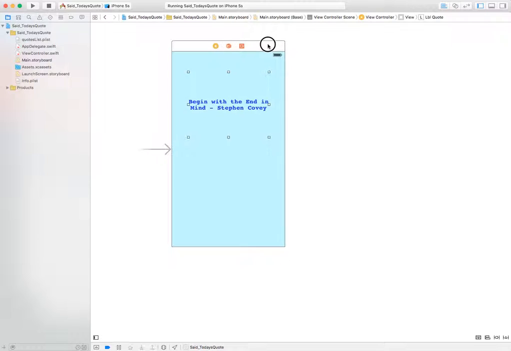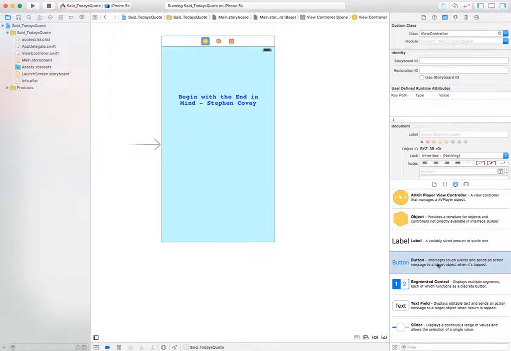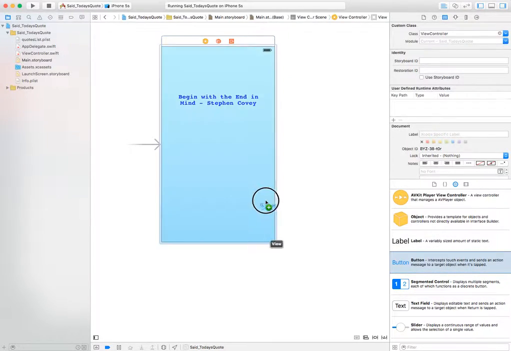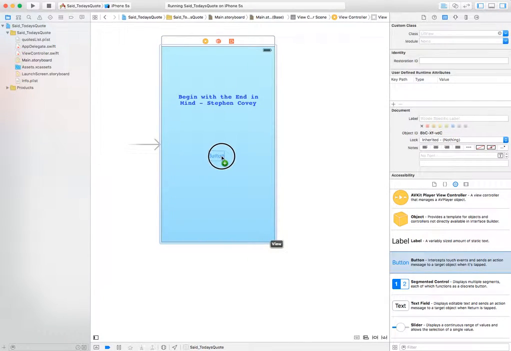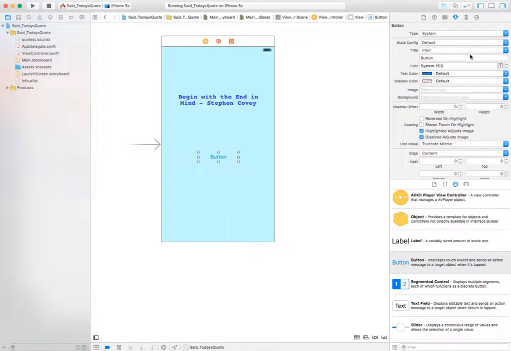So here's our user interface and I have a label component. So let me bring in the utility area, and in the utility area there is the button component, and the button component is a member of the UIButton. And to add the button component, I just drag it the same way I did with the label. So here is the button and you can resize it and place it the way, align its layout, go to the properties. So here is the title of the button. I'm going to call it browse, or you can call it next, or anything you want.